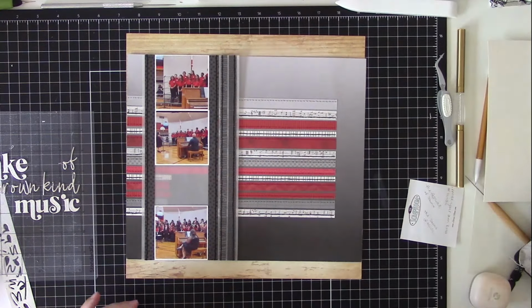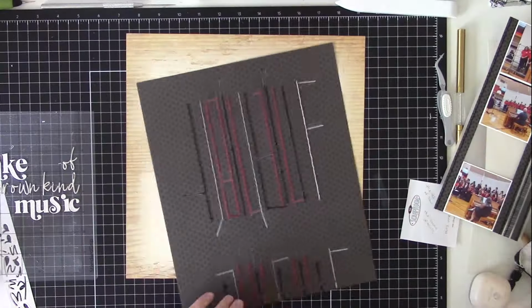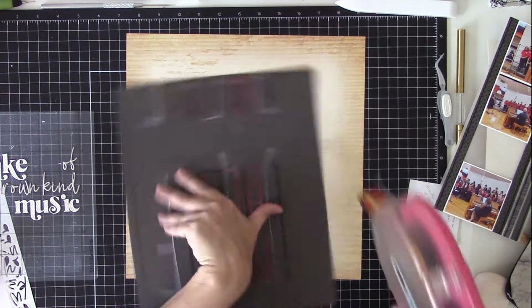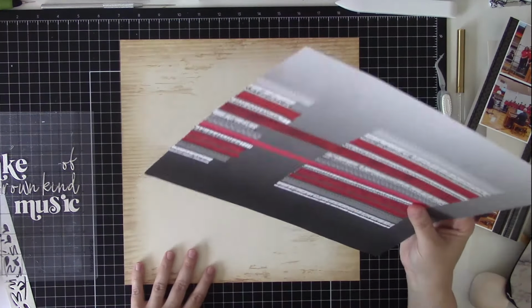So this is what I was talking about when I came back up here and I put my two layers together and I'm like, dang it. I wish I had thought to stitch directly onto the background paper. This is a lot of thread to try to make sure it stays secure.